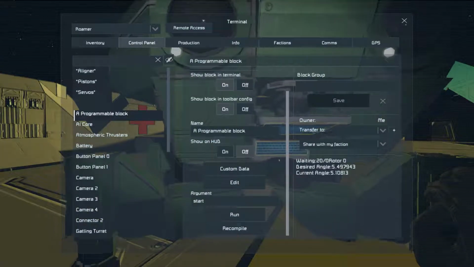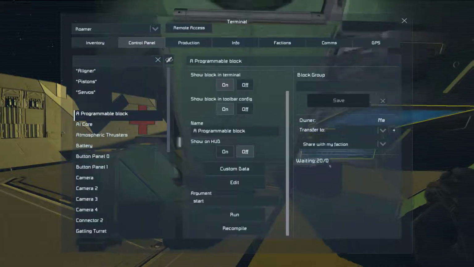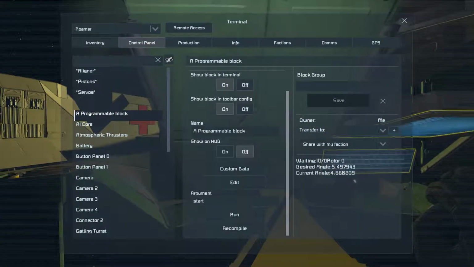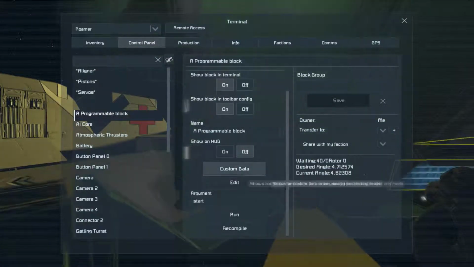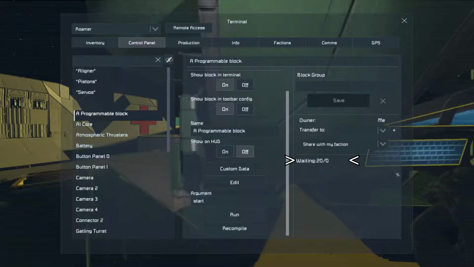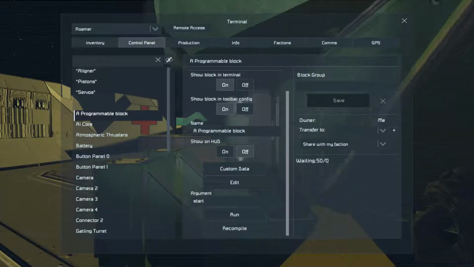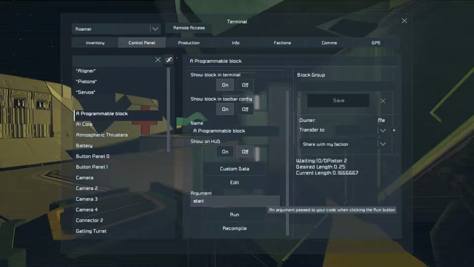But as you can see, it's going through this loop, and it's coming up with a list of the different things that need to move and change, and this is the number of ticks it's waiting out of the number of ticks that it's set to wait. So it could, for example, put an artificial delay if I wanted.